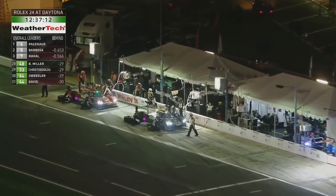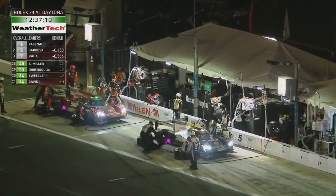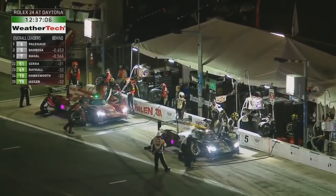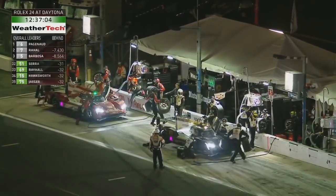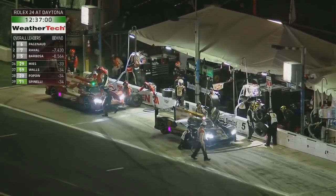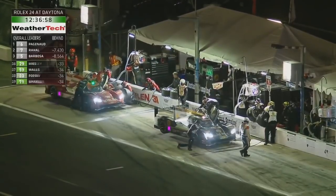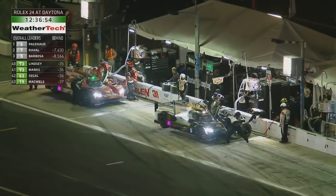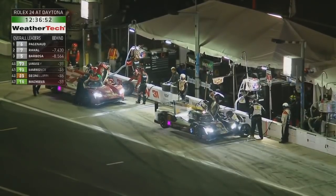Dave Engelman from Porsche will stay with us, and Shea Adam will watch the pit stop of Graham Rahal in the number 7 Acura. They are not planning a driver change. It will be fuel only. No Continental tires even up on the wall for Graham, but they are giving him a new drinks bottle. Graham is eagerly revving the engine. He wants to get back out there, having a lot of fun battling on track.